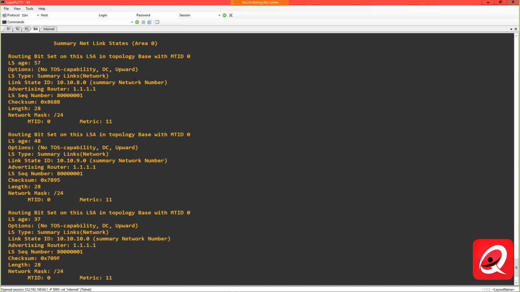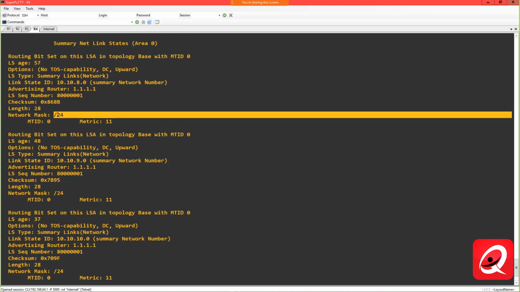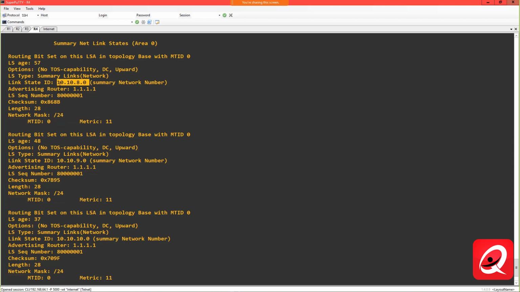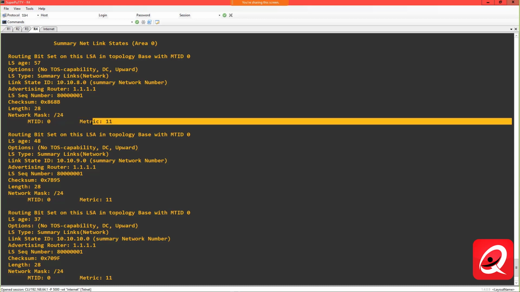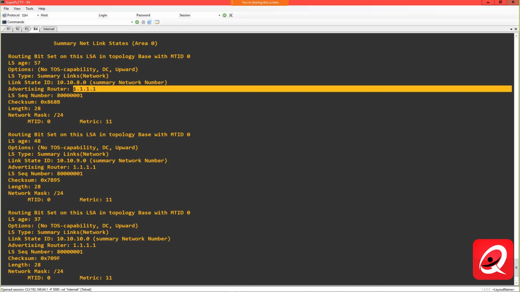So we're seeing the prefix for the loopbacks here because I changed the network type. We're seeing the network ID. I'm seeing the cost, and I'm also seeing who's responsible for originating these particular routes. And in this case, router 1, which is the ABR, is responsible for originating these types of routes.